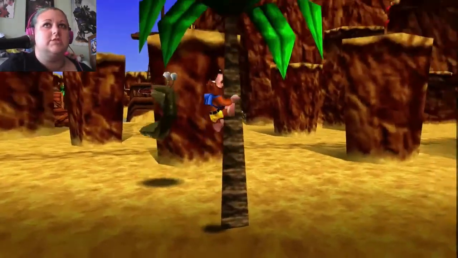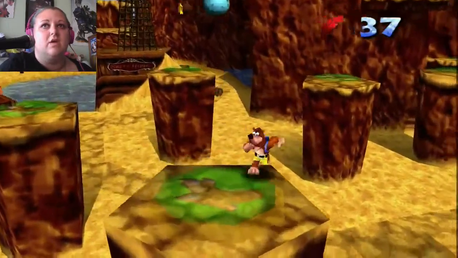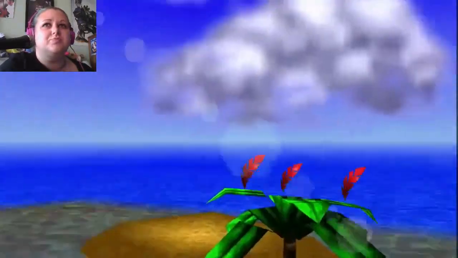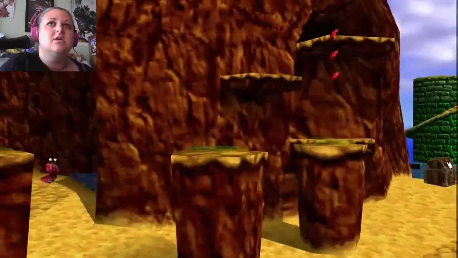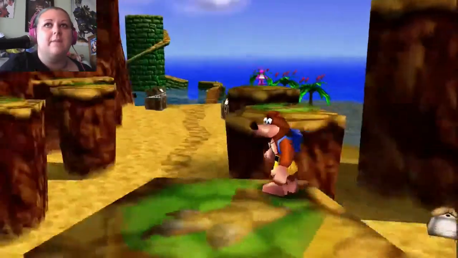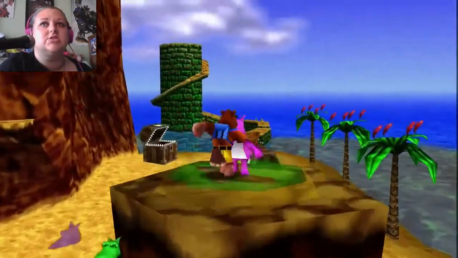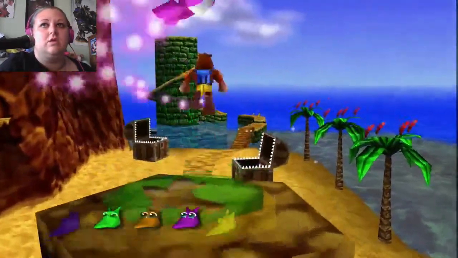Gonna jump up one of these trees. As you can see, these are all shock spring pads, which we'll learn, and there's something glittering up there. So what I am going to do is just double jump across here to get this Jinjo. They are so cute.